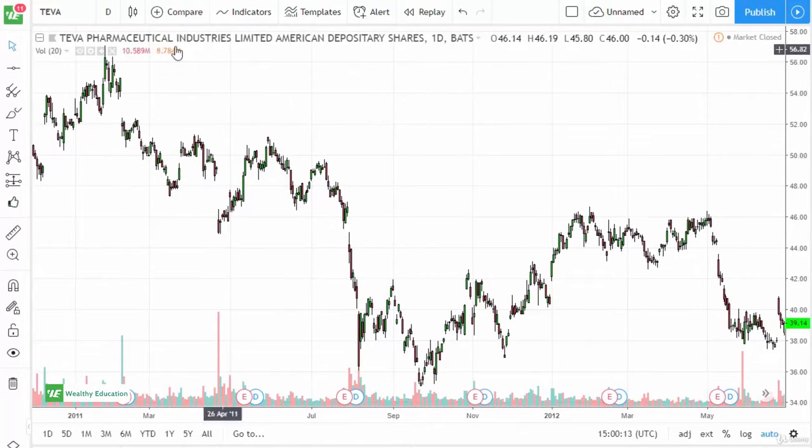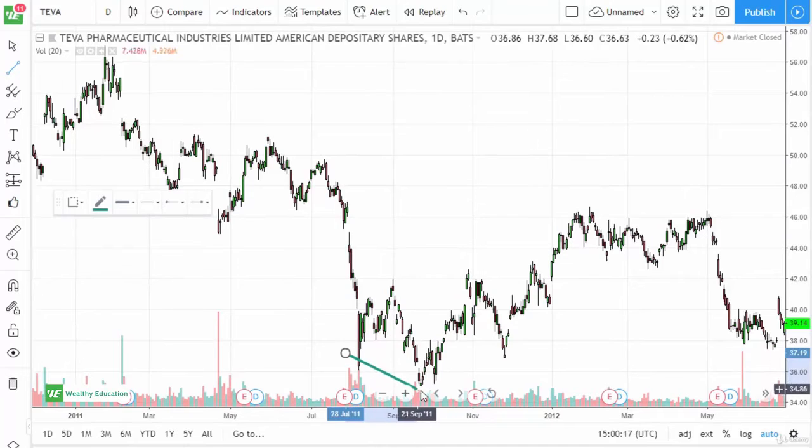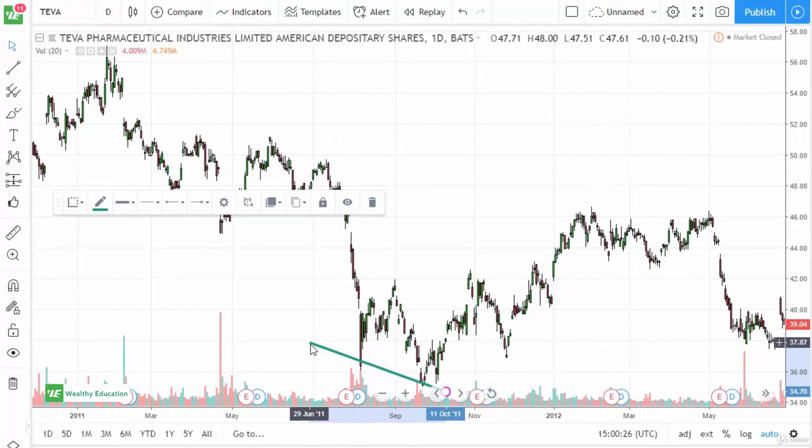Now here in Teva Pharmaceuticals, we have a bottom, and it's, you know, kind of sloppy, and some of these will be, you'll see this occasionally. I'll go ahead and extend this out just a little bit more.